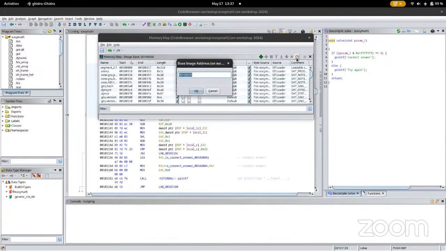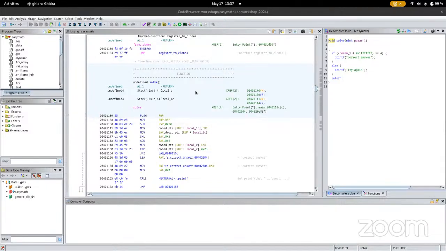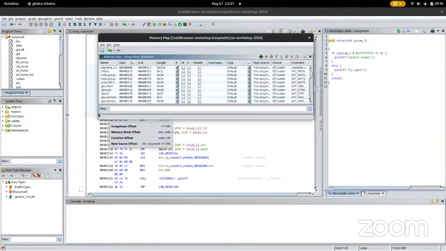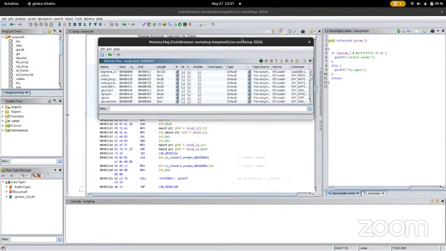So we click on the house, and then we type 400000, so 400,000 in hex. And now the address of my solve function is the same as the one I set in angr.